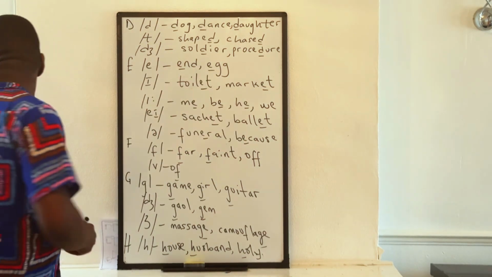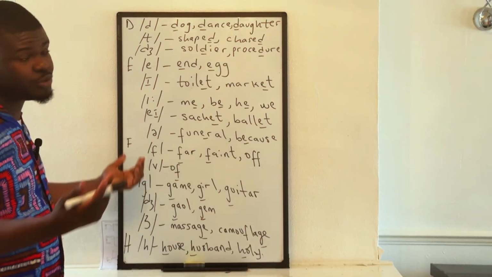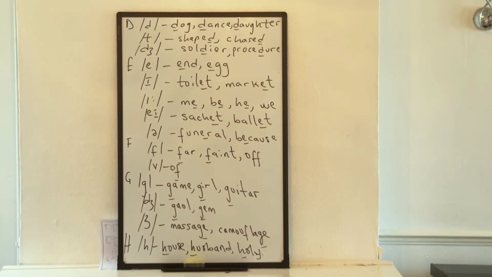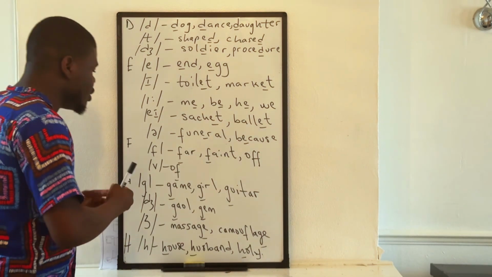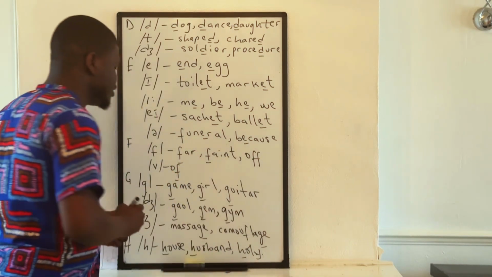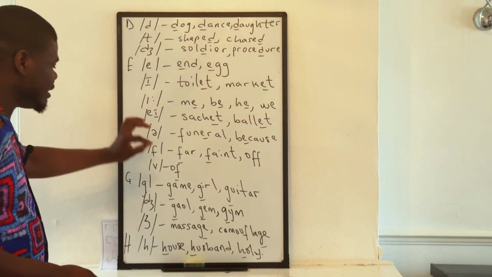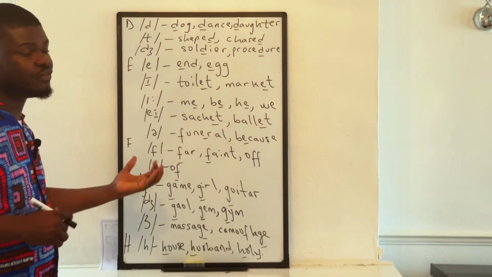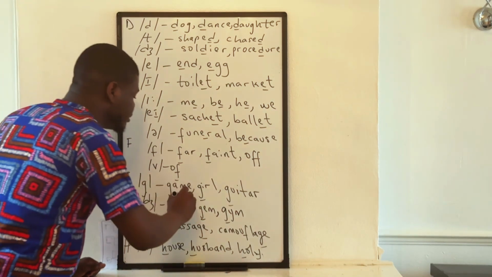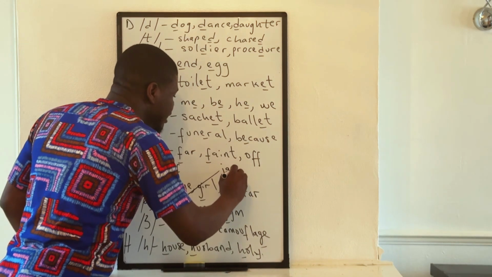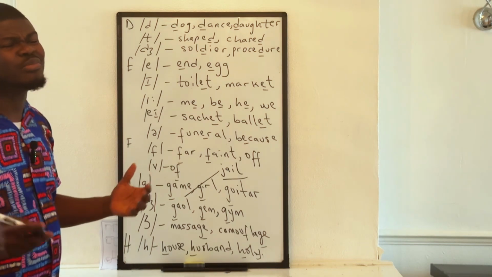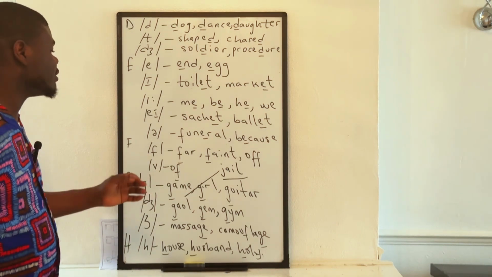The next is the letter G, and the letter G gives us the sound G, which we all know as in game, girl, guitar, etc. It can also give us the sound J, as in gem, yeah, G-E-M, gem. Yeah, we could also have G-Y-M, gym. Yeah, so gem, gym, and then this first word, I intentionally left that first word to be pronounced last, is pronounced jail. Like jail, the same way you would pronounce J-A-I-L, jail. So that's it, jail. Even though it looks like something you could have called maybe gaol or whatever, it's pronounced jail.